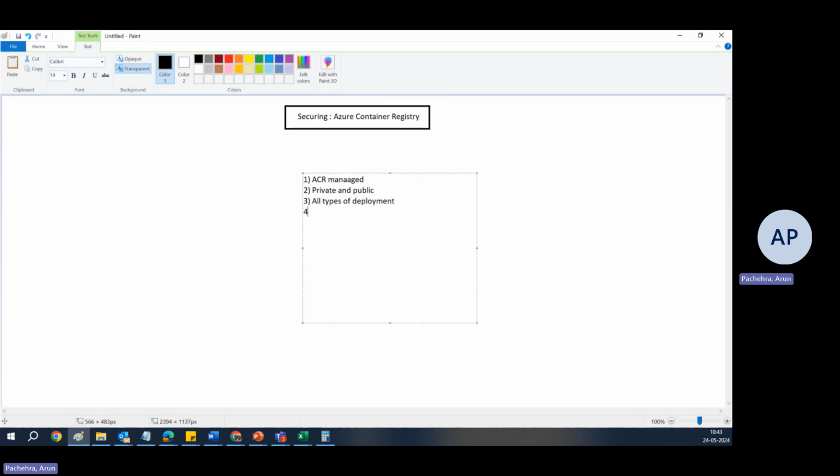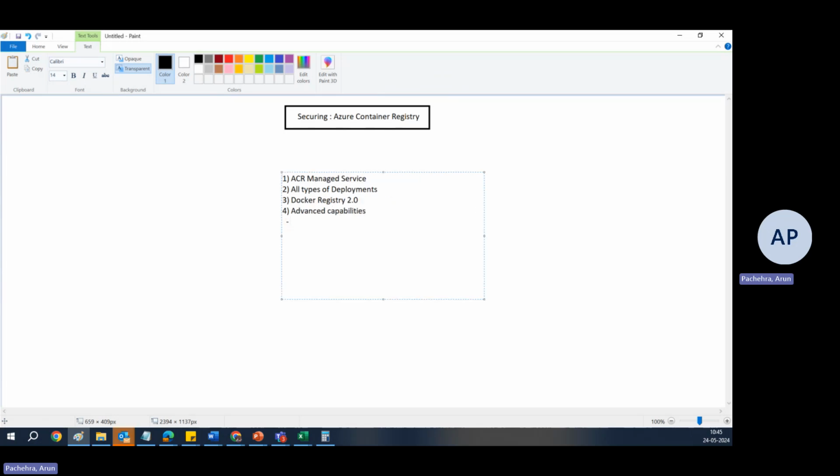Now, one more thing we should add regarding ACR: what is it built upon? We understand it's a Docker registry, but what is ACR built on? It is built on open source. Any guesses? If you are guessing Docker registry, then you are correct. It's Docker Registry 2.0 that ACR uses. And because of this and Microsoft functionalities, it provides several advanced capabilities. So what are those advanced capabilities?